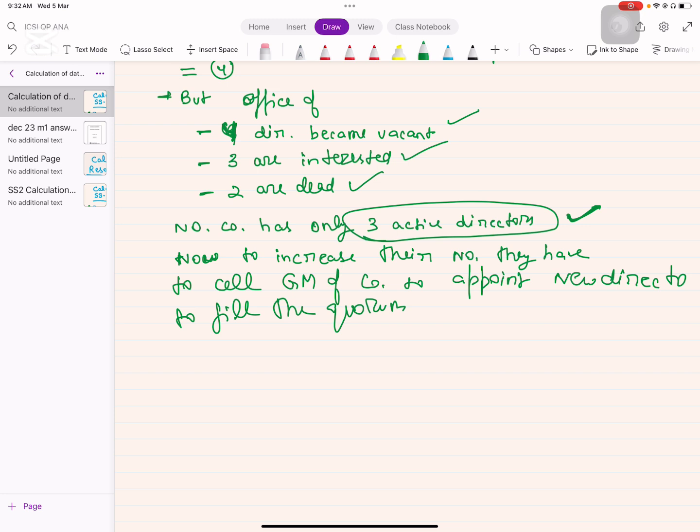But they can conduct the board meeting and they can call the general meeting to increase the number of directors. I mean, to appoint a new director, a board meeting is necessary. Hence, they can conduct a board meeting to appoint the new directors. But they cannot conduct the board meeting to pass any board resolution for substantial business of the company, like selling of land or taking a loan, which requires the consent of all the board of directors.